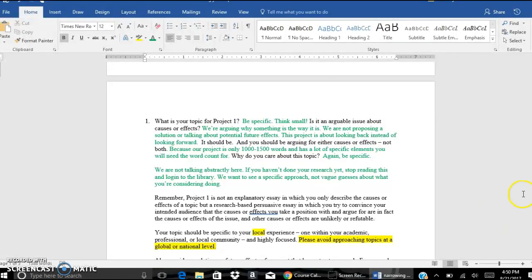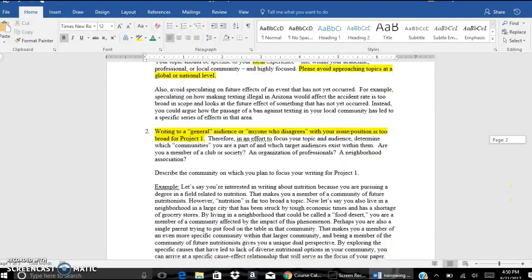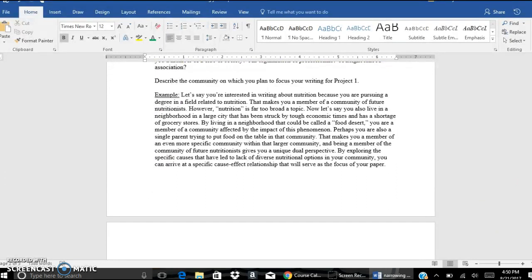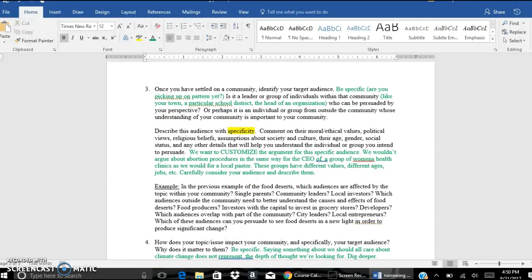Okay. The most important things, be specific. The foundation of a good argument is solid research, and you get solid research from the library databases. You're going to want to choose a very specific audience. Think about the director of a community center in your town. I've had people write for family members, for their diabetic mother who's making bad choices, to explain to her the effects of the food that she's eating. You have lots of choices, and so don't be limited.